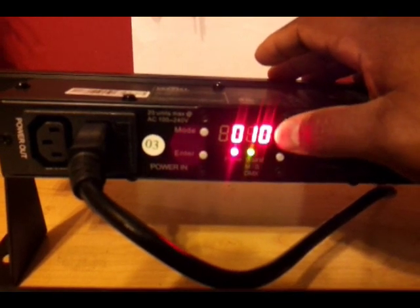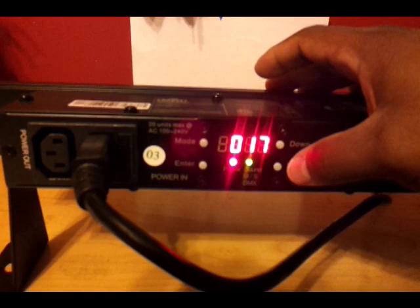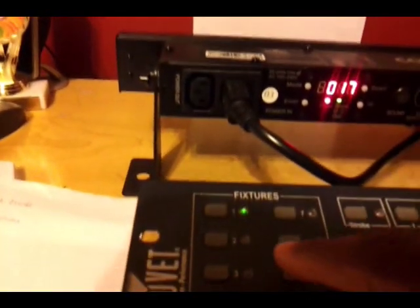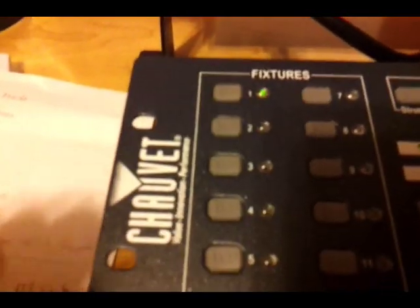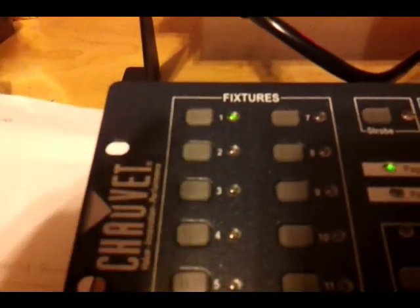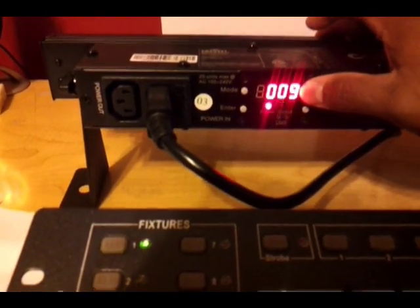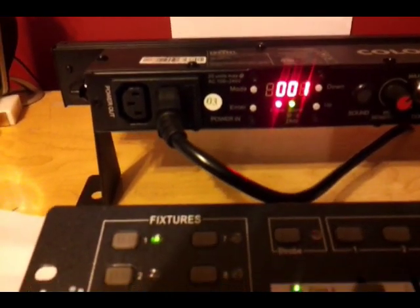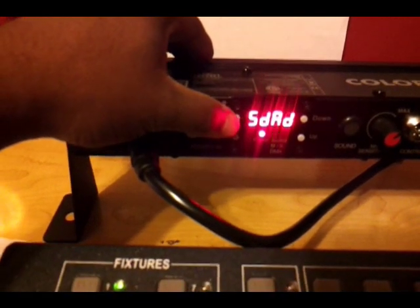But I'm going to keep this. Let me see if I go up. So yeah, now it's on the second channel. So that means this light, if I leave it on channel 17, in order to control this light, I would have to go to fixture number 2. Okay, but I'm going to turn this back to 1. Okay, so it's back on 1. Hit enter. Go back to mode to get out of it.